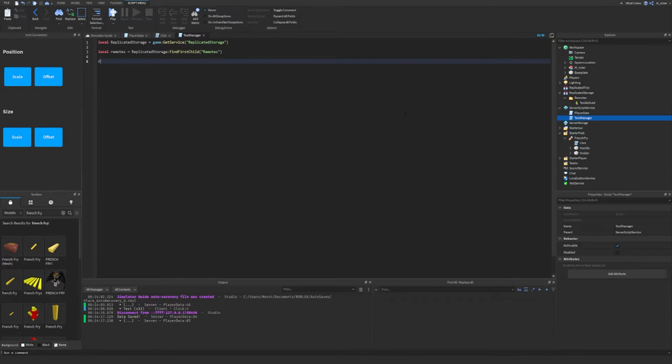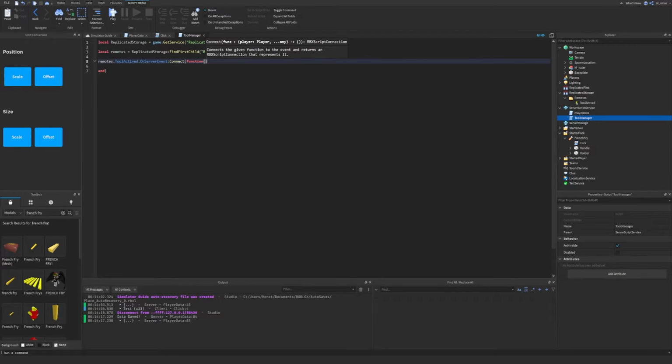Perfect. Okay, so now we're going to say remotes, then get the tool activated remote, and then say on server event. And we can read the description. Fires listening functions in script when remote event fire server is called from a local script. So basically, when we say on server event, we are going to get the tool activated remote event. Then with on server event, we are going to listen for whenever this event is actually fired, and then we're going to connect it to a function.